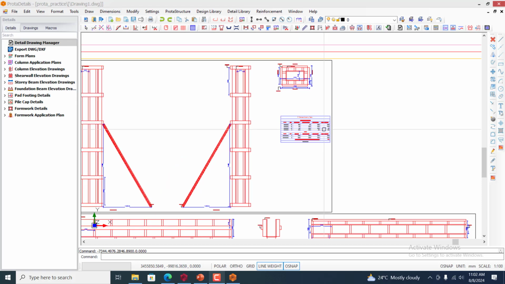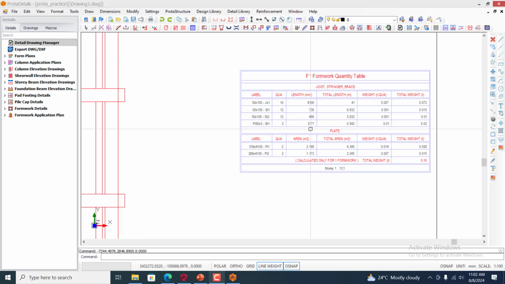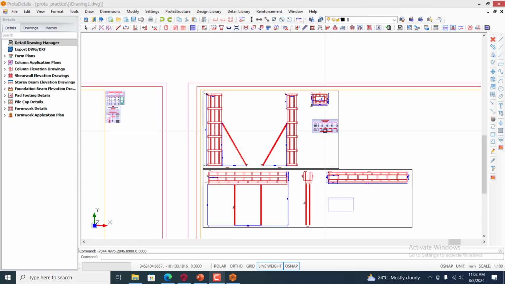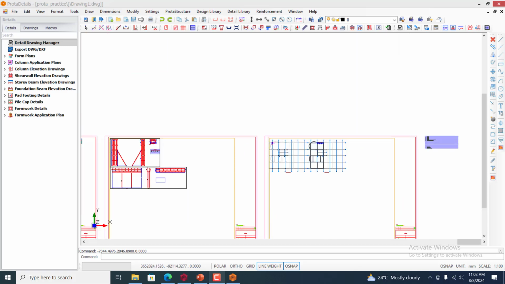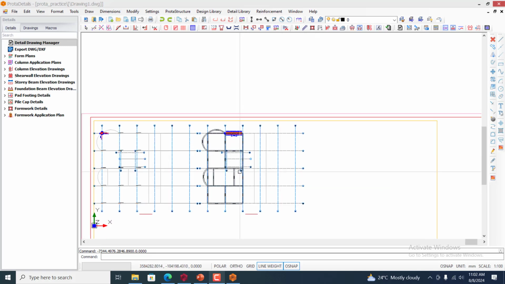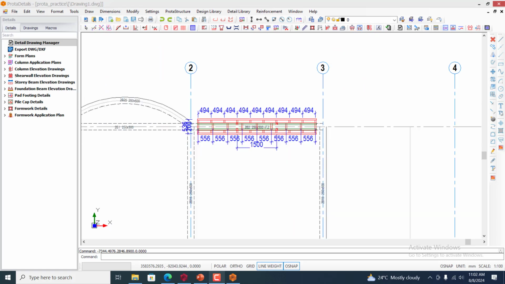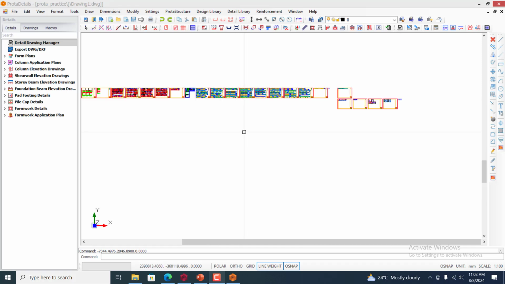So as an engineer, probably you want to know how many planks you will use for your formwork on your structural members. You can simply use the Prota Structure to generate all your formworks, and you will know the exact quantity that you will need for the project. Okay, so that is that. We have been able to generate our detail, as you can see obviously here.